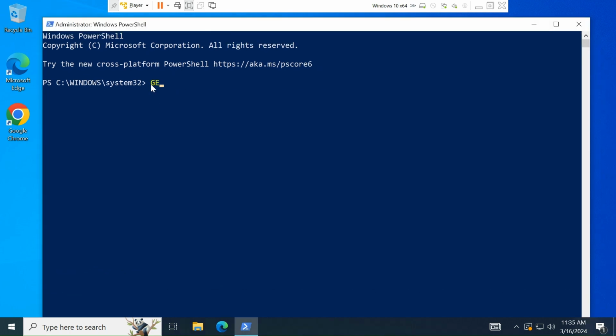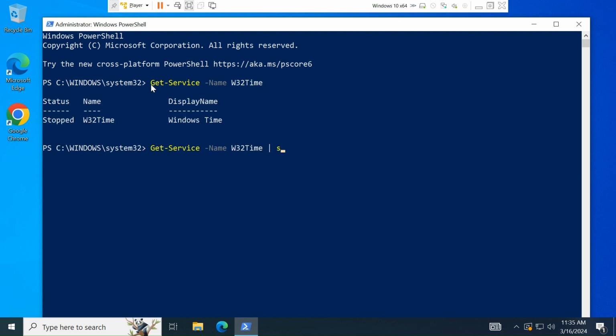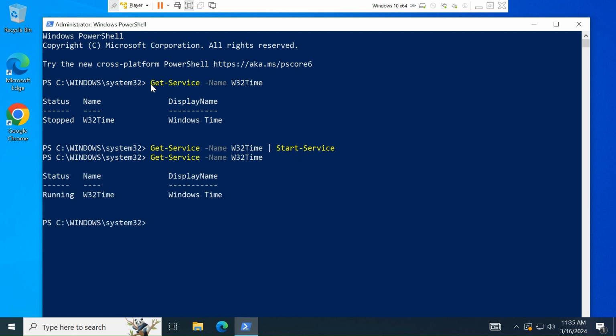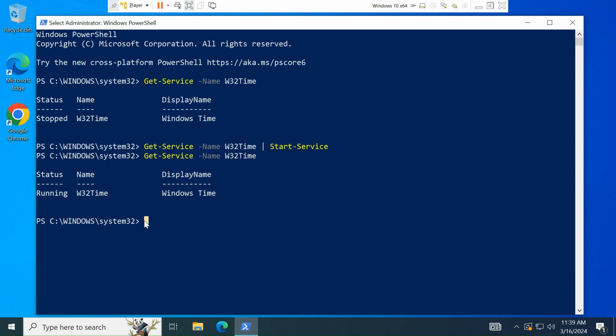So let me run that command again. Get-Service, name Win32Time, Start-Service, and it's working.